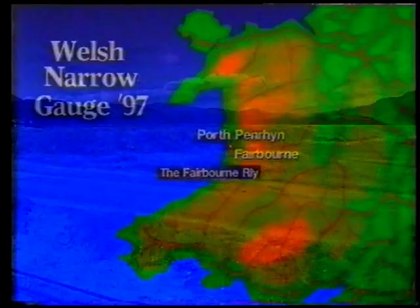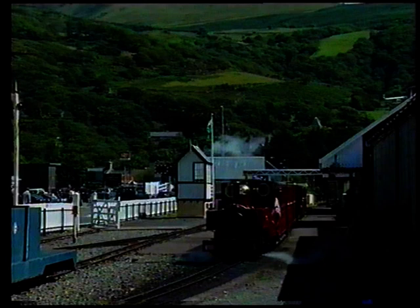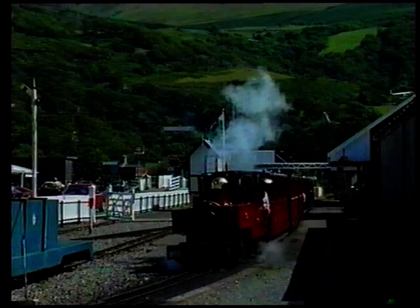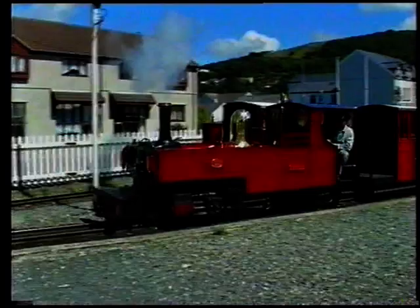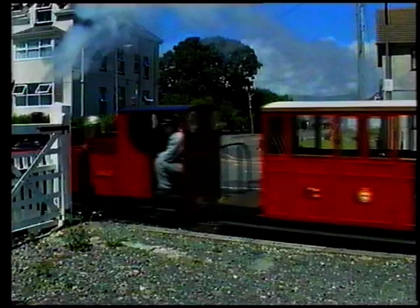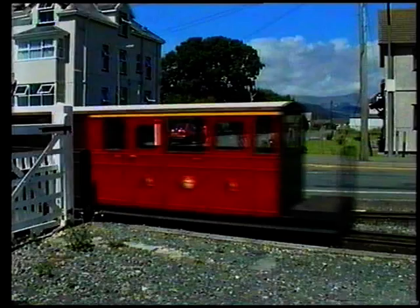A train ride from Towan along the Cambrian coast takes us to Fairbourne. Of all the lines featured in this programme, this railway has the smallest track gauge, at just 12¼ inches. A locomotive fleet of half-size replica locomotives was built in the late 70s. One is housed in the annex, and 3 are accommodated here, in the main shed, which adjoins the station platform.